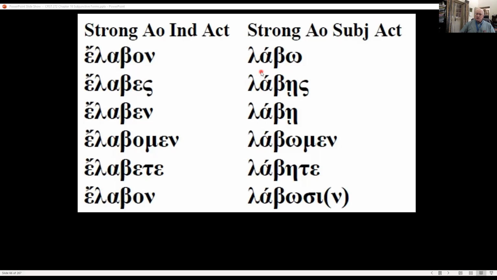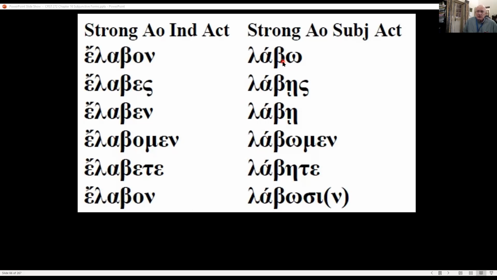Depending on the context, we might translate it different ways. And you're already beginning to hear that when we get into translation, things are not always straightforward. It's not easy to say, is it this or is it that? And sometimes one translation might be acceptable, or one or two or three different translations might be acceptable. After all, we have many English translations because there's never a one-to-one equivalent between languages. So whether it's "I might take" or "I should take" will depend on the context, will depend on other factors, and we will talk about those next week.